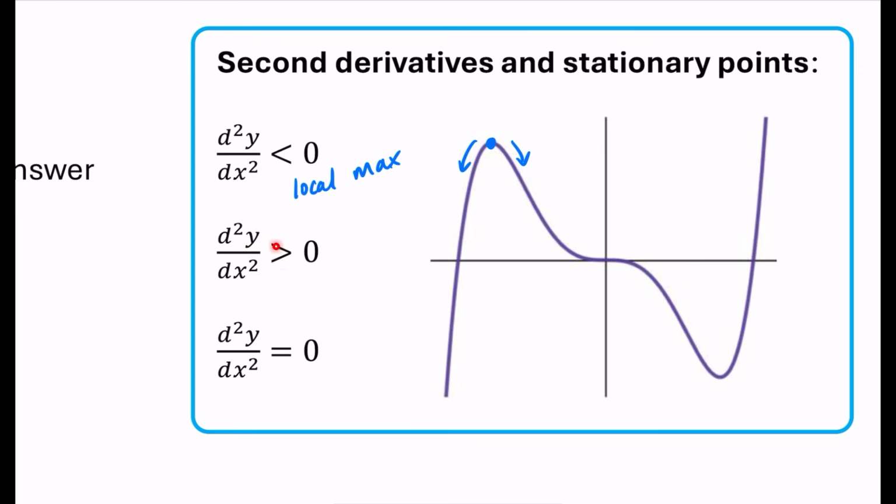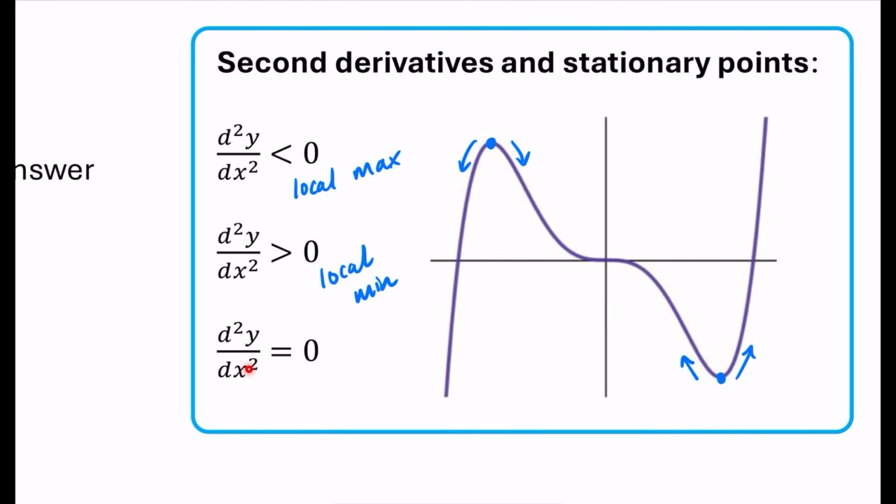Now, in this case, we're talking about it being greater than 0. If you look over in this part, it's going from a negative gradient to 0 to a positive, which means if something's going from negative to 0 to positive, the gradient is increasing, hence it being positive. We would say that this is a local minimum point. We're talking about this point down here. Again, the way I remember this, I think of a little person stood at the bottom of this valley. If you're stood at the bottom of the valley, that looks positive and that looks positive. They both look like they're going up, which corresponds to this positive here.